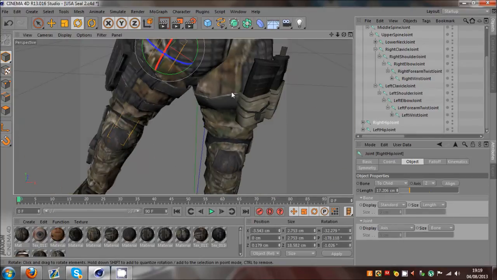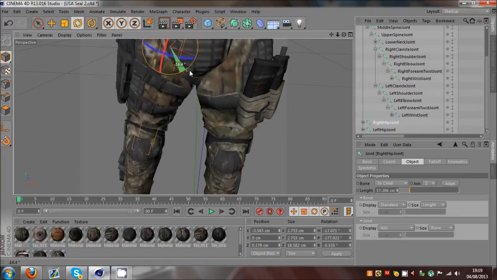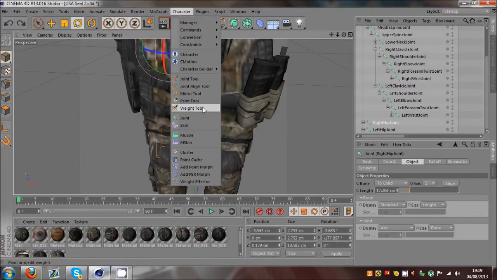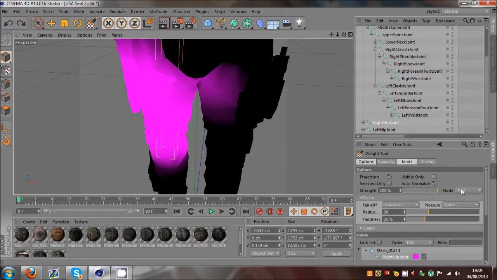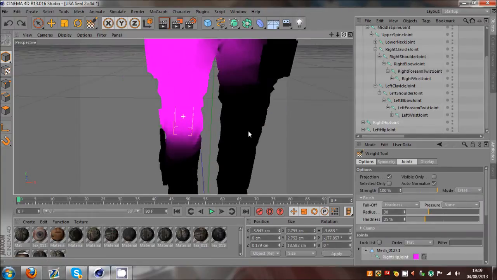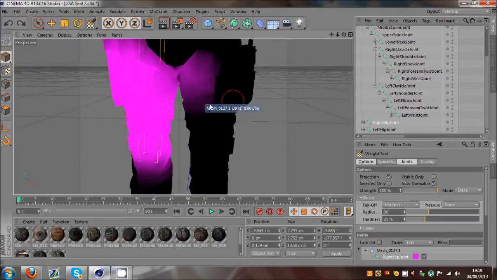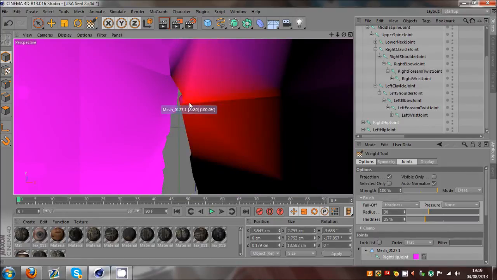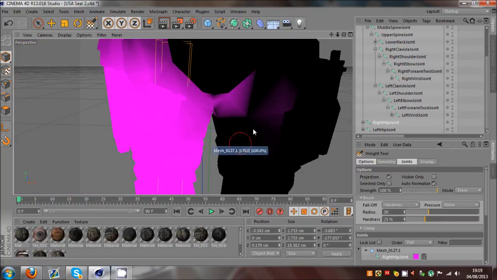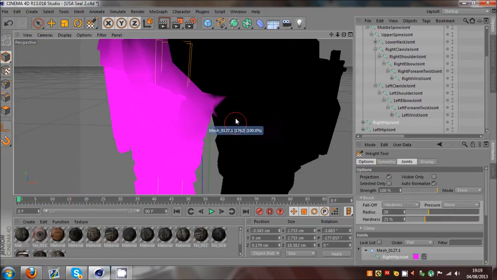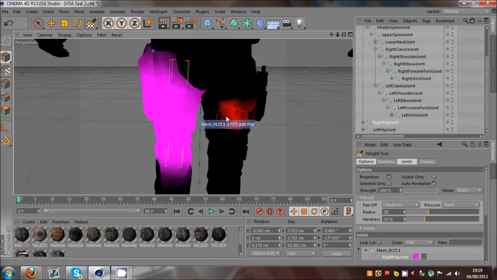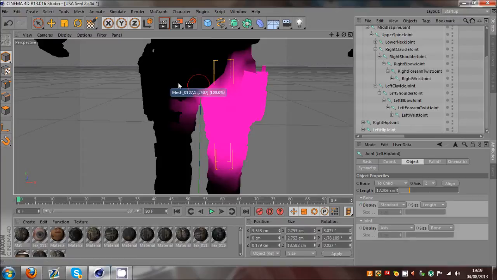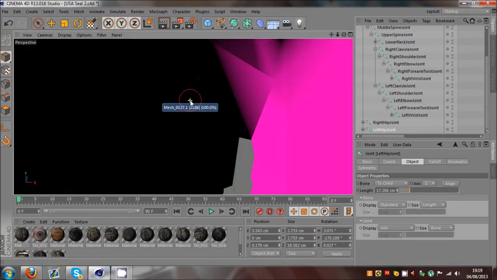Alright, this part starts moving when I move this leg. So what I do is hit Ctrl Z, make sure it's back here, go to character and I erase this area first. You erase first and then you add later. So erase this bit, make sure you zoom in far to make sure you get all these little points erased. Get that. And I'd say that was pretty good. And go to the left and delete this one as well.